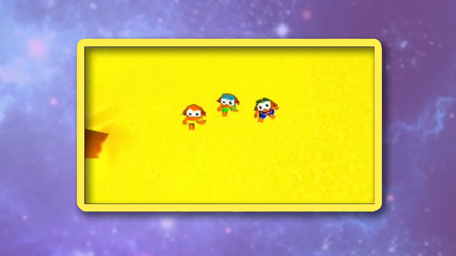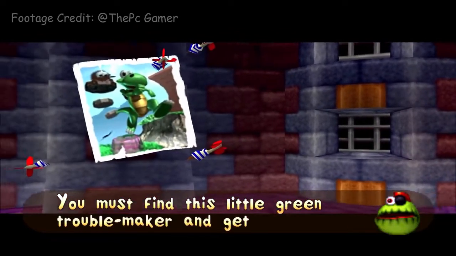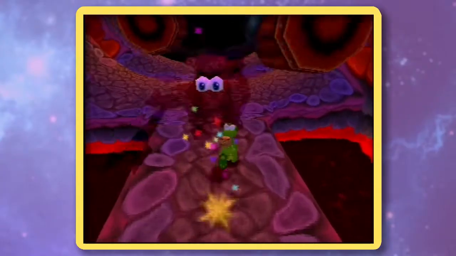However, while he's on this quest, he'll soon come face to face with familiar enemies, who have returned once more to cause trouble throughout the Gobbo lands, and it's once again up to Croc to help the Gobbos out and ultimately put an end to Dante's evil schemes. Now, let's get into the gameplay.